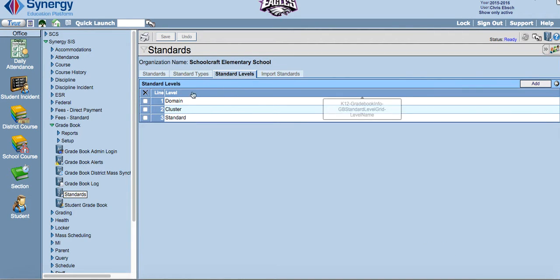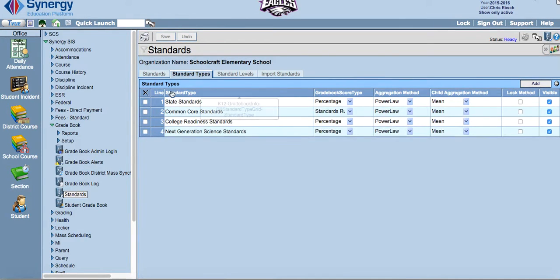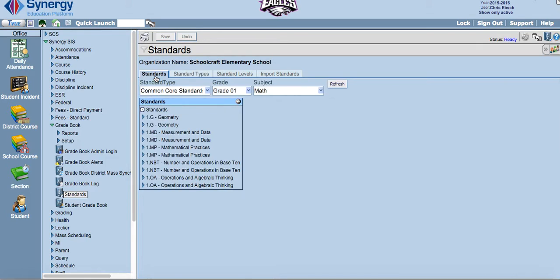In the standard levels, this is where you can add standard levels. This is where I created the two parent levels and then the child standard level. The standard types can also be associated there. Right now we're just working through the Common Core standards, getting them configured.